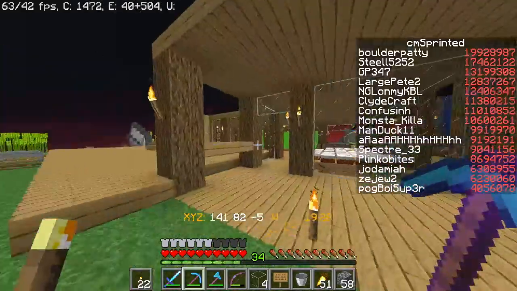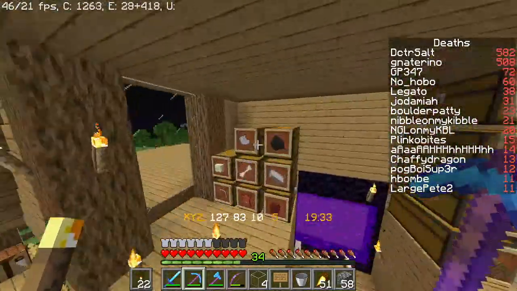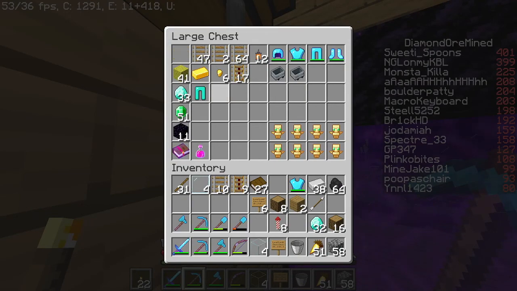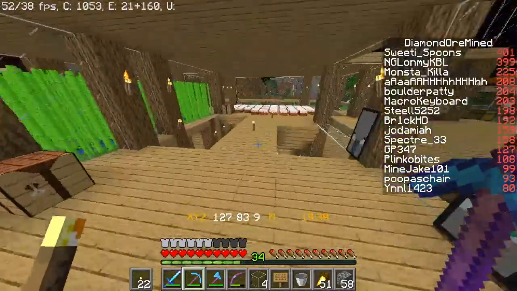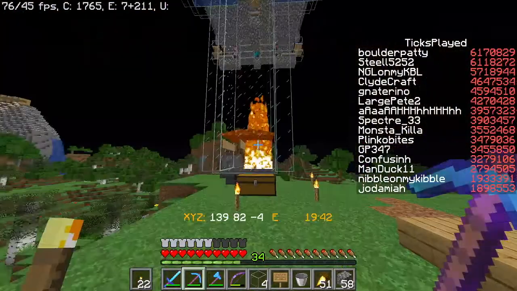I am pumped, because if we go see how much iron we have right now, it is not a lot. Let's take a look. We actually don't have any. We have just the 38 that's in my inventory. So we needed this iron farm so badly. Boom, there we go. There's another one.